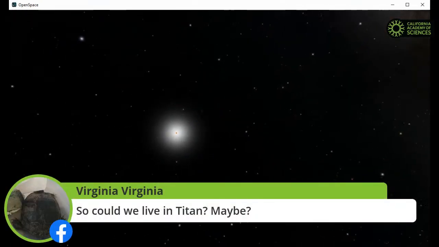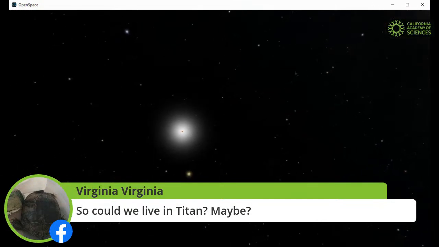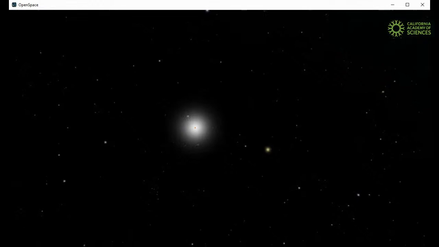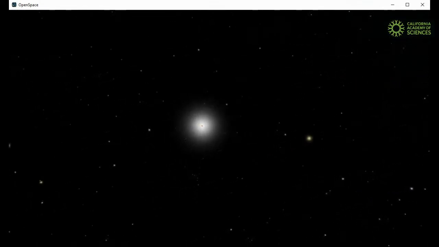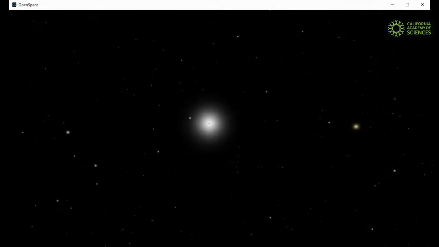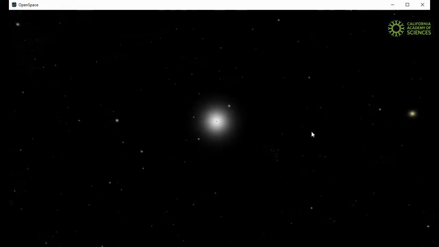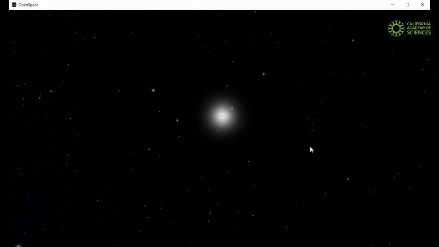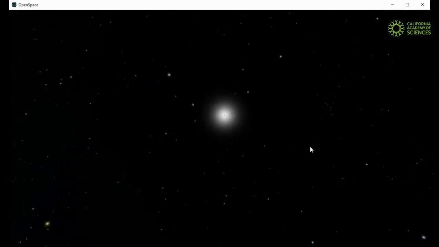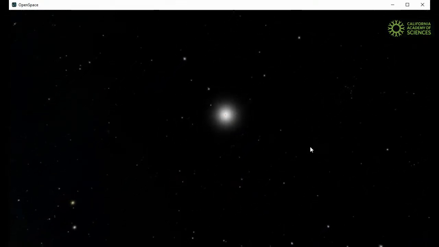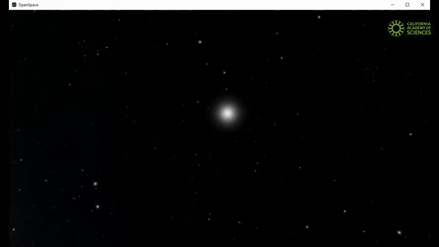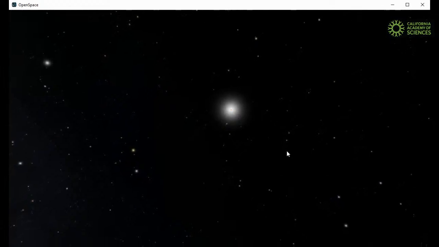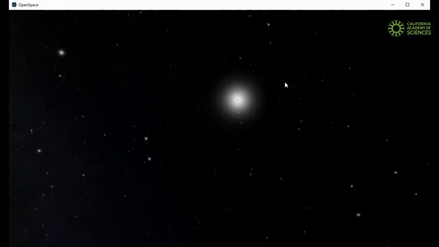Now, it's not a huge atmosphere compared to us, but we wanted to know from Virginia, could we live on Titan? There are certainly some people who think we should go send explorers to Titan, like the Dragonfly mission, but for human beings, we're a little bit less tough than our robots. So if we sent a human being to go live on Titan, they would get very chilly very fast, because the biggest hurdle to human habitation, I would say, would be temperature. Now, the air itself is pretty toxic too, but temperature would get you pretty quickly.